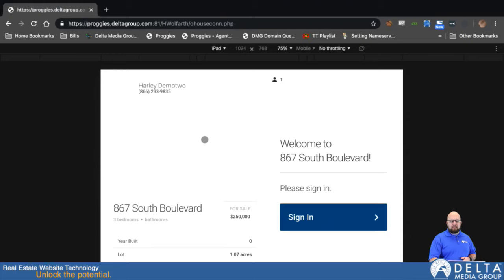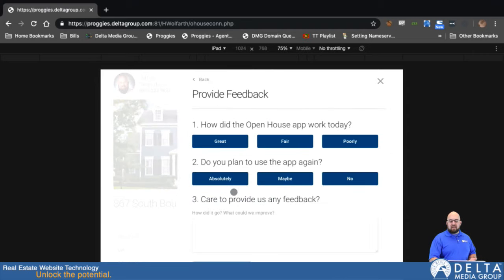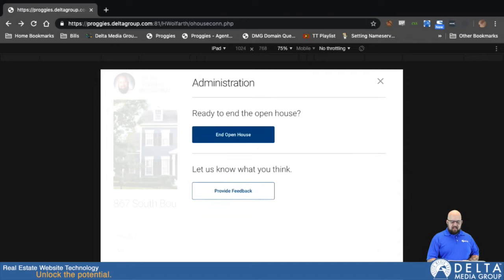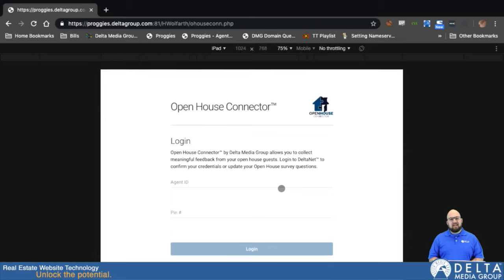Now the other thing I can do there is I can click on provide feedback, and this is designed for you to give us feedback about the app. So if you click on that, you can just answer the questions there and fill out any feedback. And we are looking for feedback on this, so any suggestions you have, anything you want to see added to it, let us know, and we'll assess that, see if we want to put it on the roadmap for the next time that we update the Open House Connector. And then lastly, I can log out, which takes me back to the login screen in the app. And there you go. That is Open House Connector.